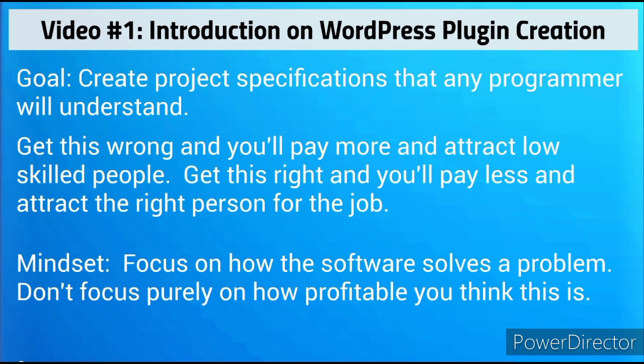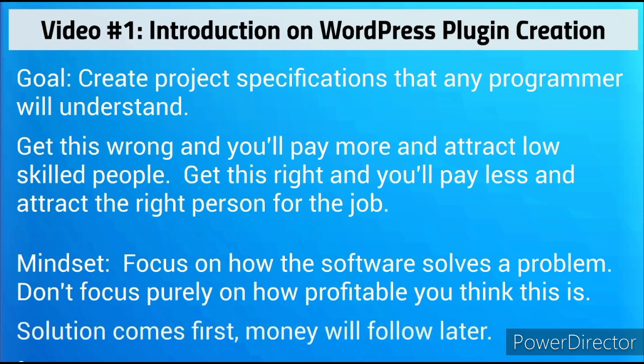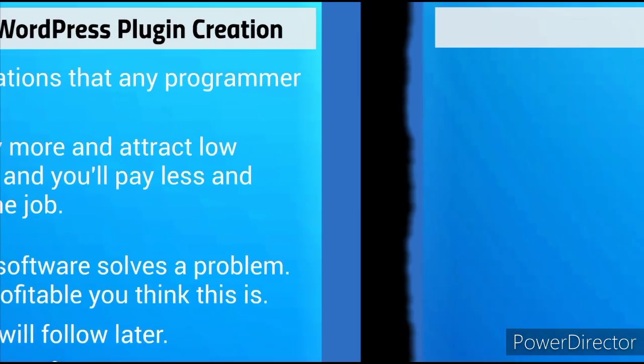So quickly, I want to talk about mindset first. I really want you to focus on how the software solves a problem. Don't focus on how much money am I going to make or how profitable is this going to be. Focus on how the software solves a problem. And yes, that's fine when you're trying to figure out what the software is going to be about. You want to make sure that it's going to be profitable, but at the same time, you want to make sure that it solves a major problem, because that's where your money is going to be. So solution comes first, money will follow later.